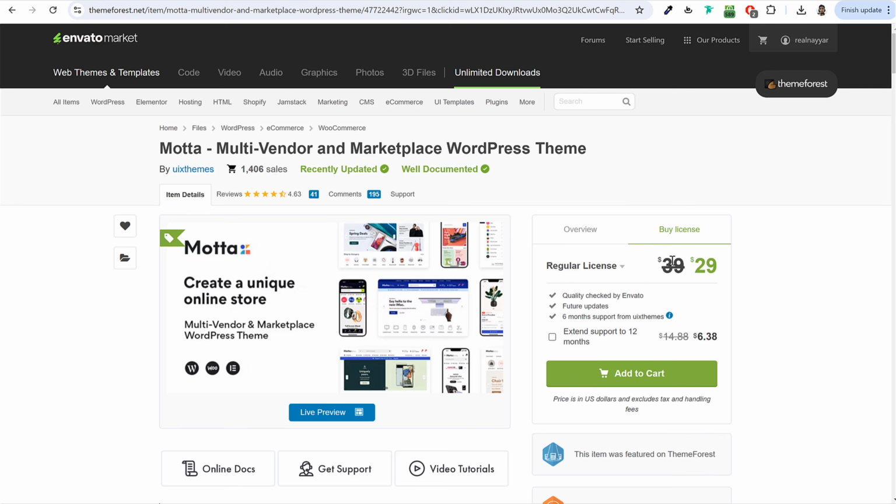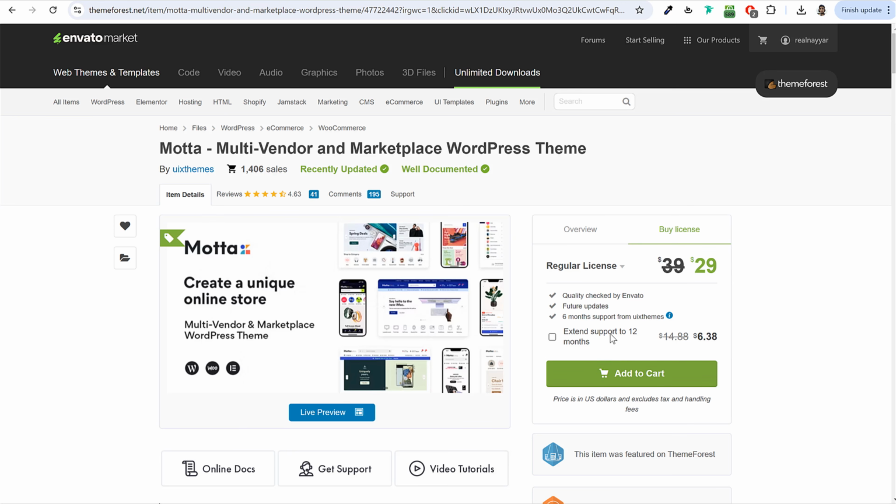You also get 6 months of support. So from the date of purchasing this theme till 6 months, you can see over here 6 months support, you will get free support. So if you have any problem with the theme, not able to install properly or whatever, any problem related to the theme, you can raise a ticket and they will help you out. So this is the theme that we need. Again, I'm saying this is just a one-time payment. This is not a recurring payment.